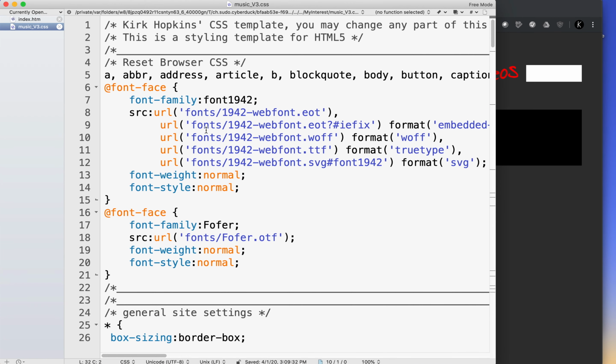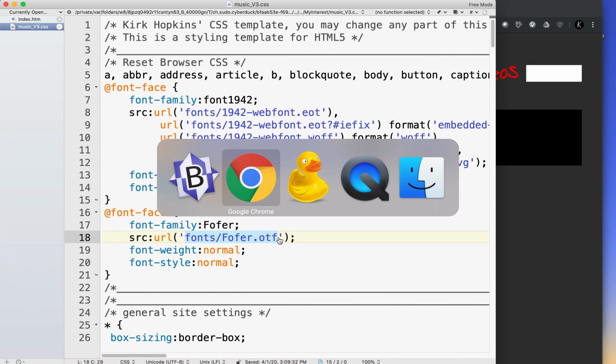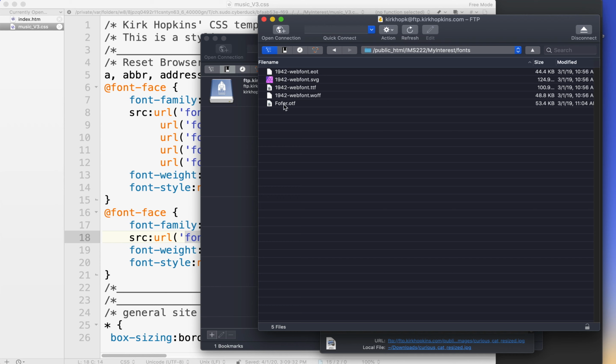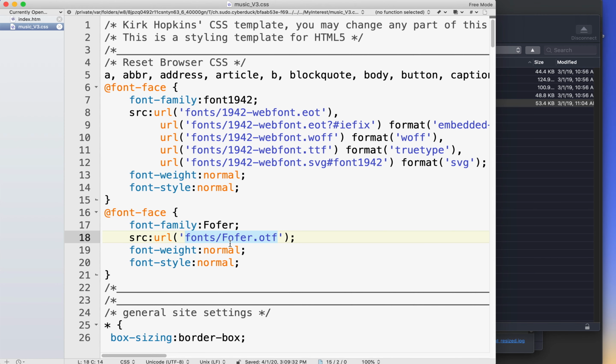Another issue that's cropped up from some people is when they add their own font, like this font face here, this name is what's referenced, and this is the actual file. So if I go into my fonts folder, you see that I have fofer.otf, and that matches up with this fonts folder and then fofer.otf.